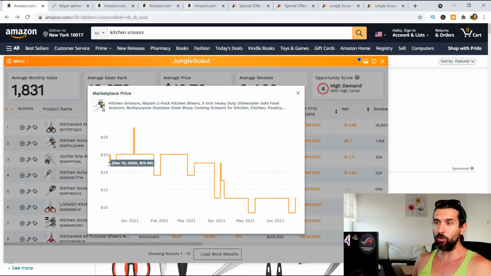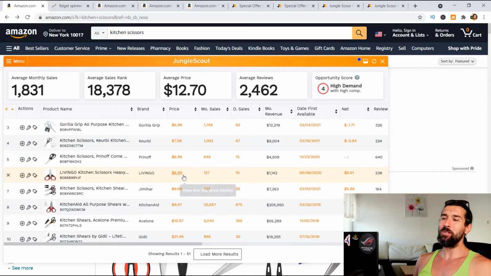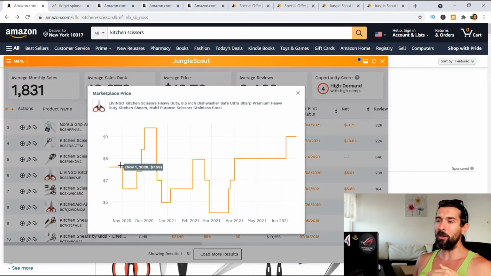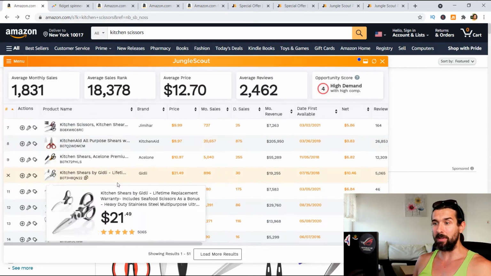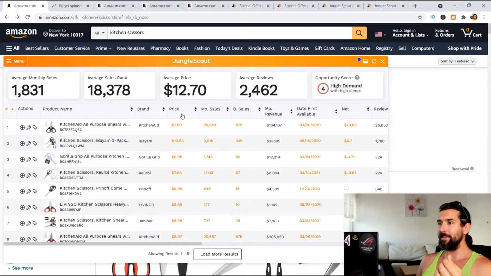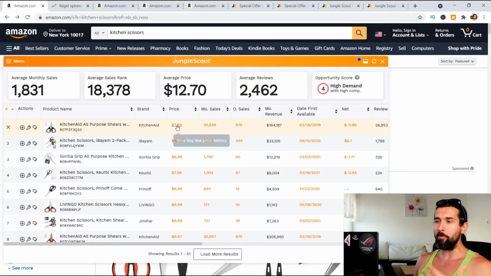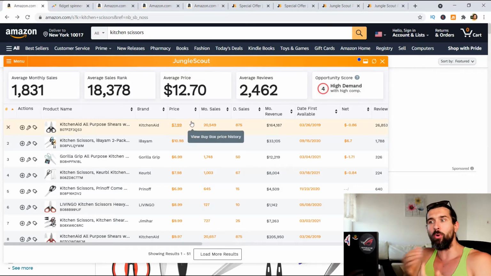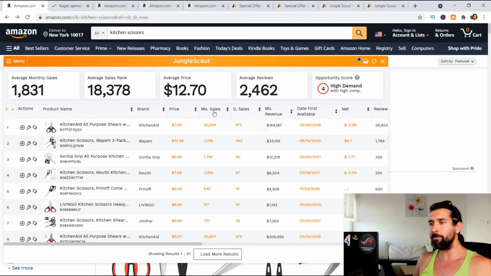For example, this 2-pack actually has very big price difference. It used to sell in 2020, right? Or the beginning of 2021 for $16. Now it's selling for $11. That's not a good indicator. If you check out more products, you're gonna see that it's all going down for them as well, all right? Then it might not be such a good indicator. It might be not such a good niche for you to pick on, right? Next, that's the price. And of course, you can click on the price here and segment the products by price. So the higher price, the lower price, maybe you want to see only the cheaper products or more expensive ones. Also, as I mentioned, you can do that with the filter.